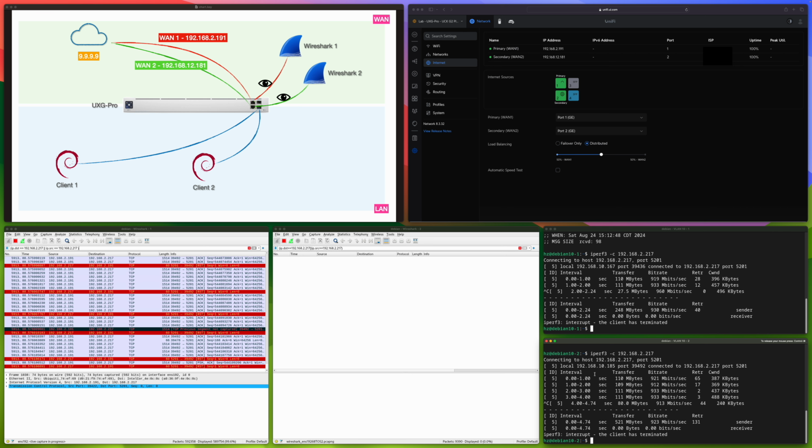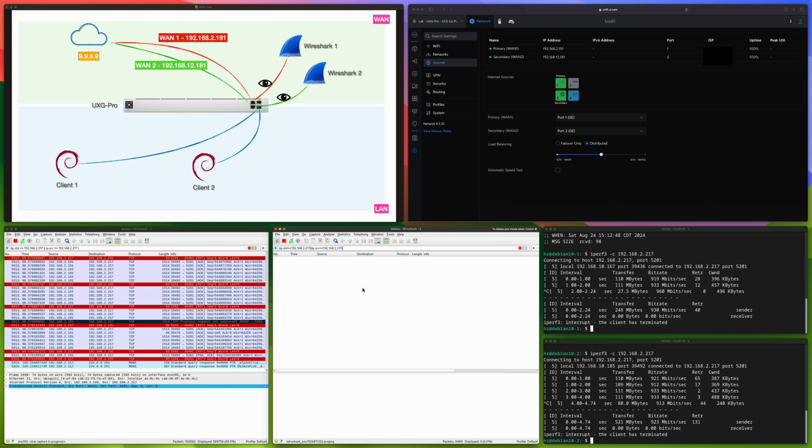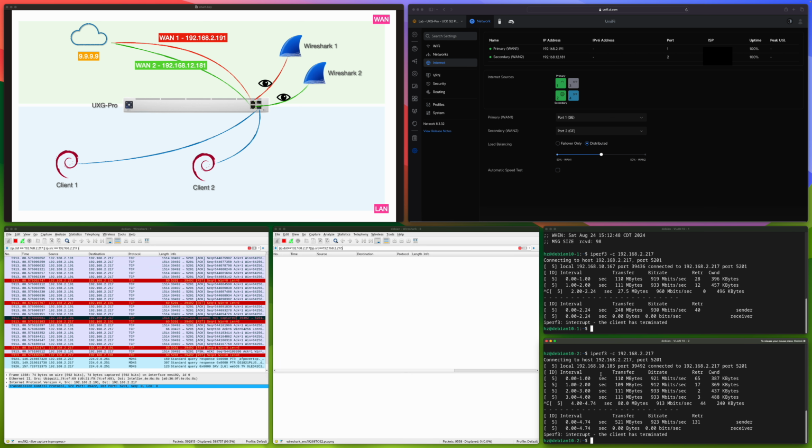The second thing it tells us is, remember when we did the dig command testing for Linux client 2, the traffic went via the second WAN port, right? But now I'm doing an iPerf3 test. This time the traffic went via the first one, not the second. As I said, the load balancing distributed works on the connection level, not on the client machine level, not on the packet level. It works on the connection level. Later you will understand when we dig deeper.